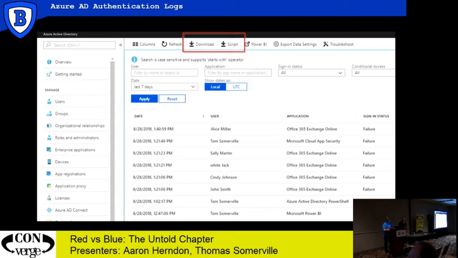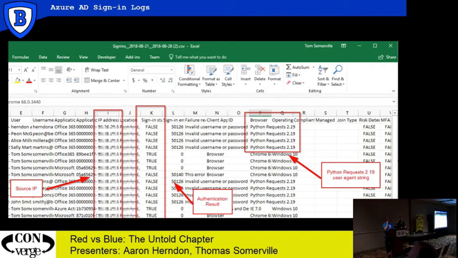Next, to take a look at the account activity, I'm going to head over to Azure Active Directory for my Office 365 environment, which is actually where the authentication logs for Office 365 are stored. Now, like Aaron said, not all SIEMs work to ingest this, or maybe your EPS licensing isn't able to bring this type of information in because you're too busy trying to meet PCI compliance or something like that. Luckily they do allow you to download these logs into a nice CSV file. So I'm going to go ahead and do that, and you see this is what it looks like. Lots of different things that we can run good searches on.